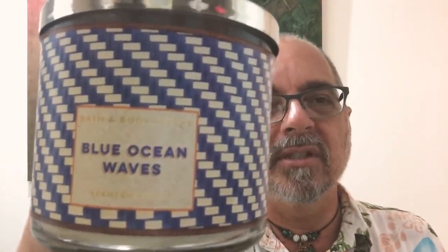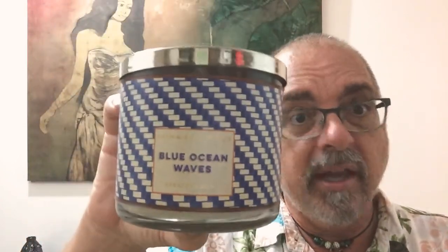This one says beach breezes, citrus spray, sun-drenched wood. And again, I would say this was just a fairly typical kind of aquatic scent with a bit of a sand, wood, earthy, something a little earthy going on there. And again, maybe a touch of citrus. It says citrus. I don't really know. For me, it's pretty generic and nice and pleasant. Ocean scent with a little bit of sandiness or woodiness or something.